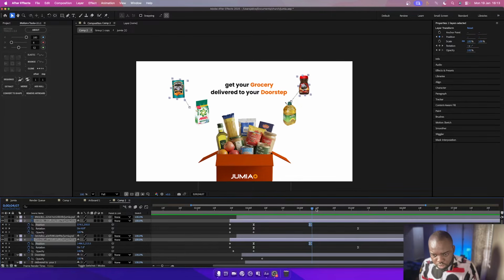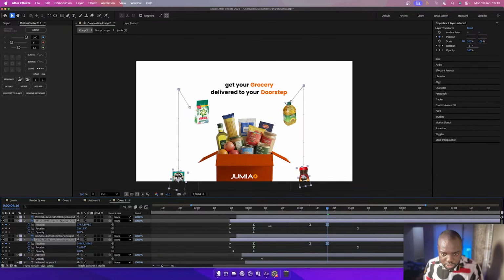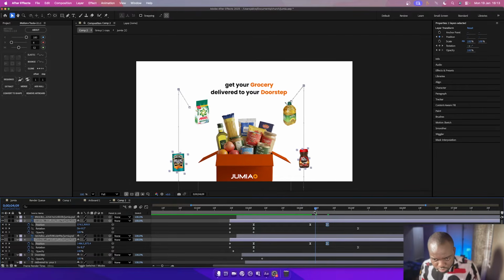We're going to move down a bit, let's say somewhere like here, and we're going to first of all move them outside. Now I'm going to come back to somewhere around here, 5 frames.